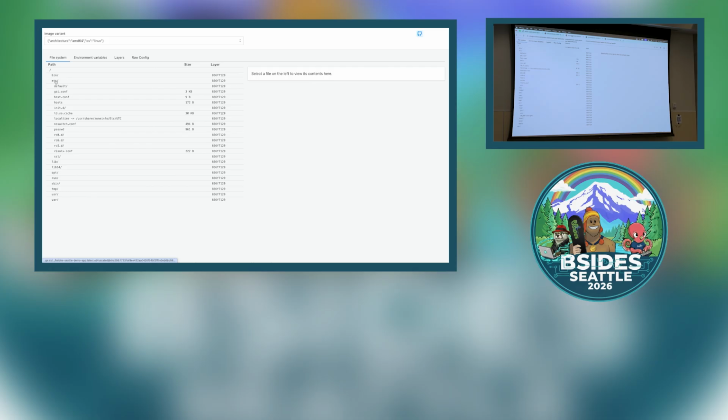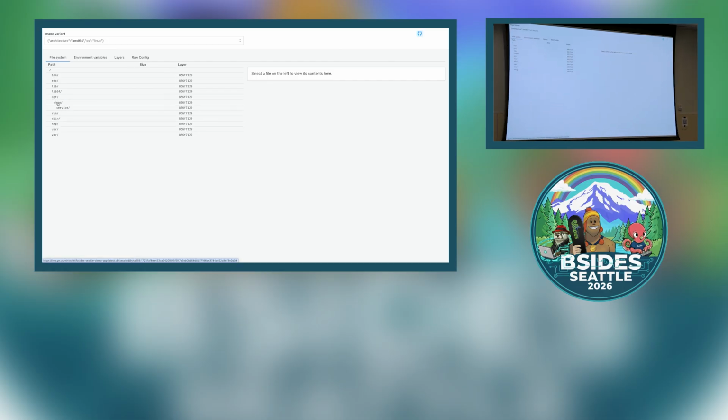But let's take a look at the application itself. If we're looking at the obfuscated image, the application is in the opt/demo/service directory.